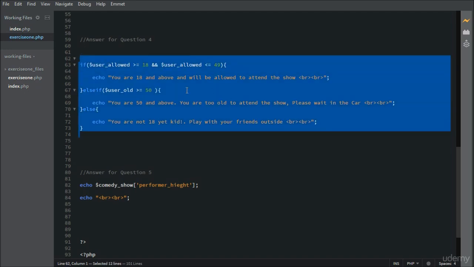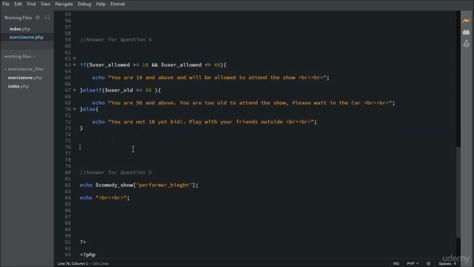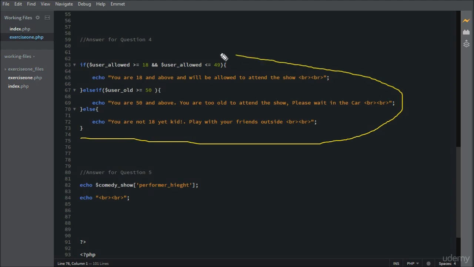It's not gonna look nice. So what we do is we wrap all this in a function, and then when we want this to be executed, we call the function.